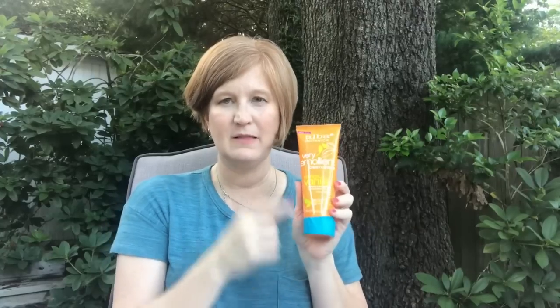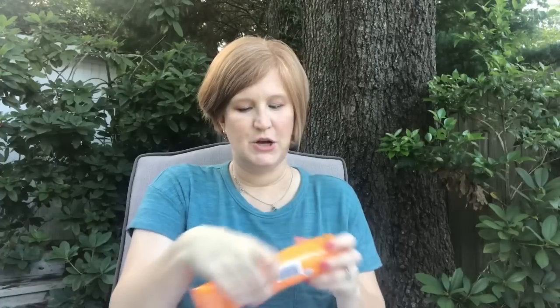I ended up getting the Alba Botanical Very Emollient Shaving Cream in Mango Vanilla. I love how they tape everything up so it doesn't leak — I've never had a leak with Grove Collaborative. Oh, that smells like the beach! It almost has a hint of coconut. I didn't really need this since I had another shaving cream in the queue, but I saw it and just needed it. I'm going to wait to use it, but it has no parabens and none of the yucky stuff. That smells amazing.